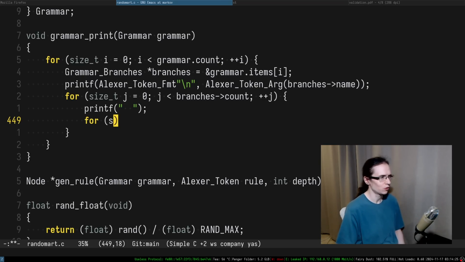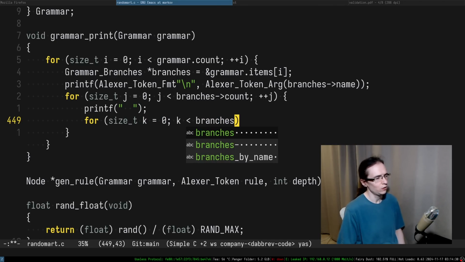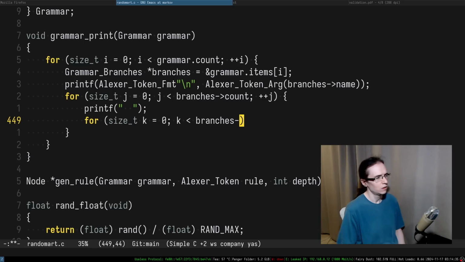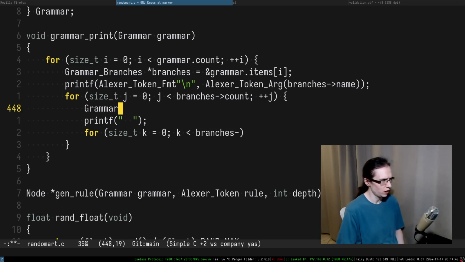So that makes sense. So it's going to say k, k less than branches. Yeah, we need to have a specific branch. Grammar branches items j. That's what we have.